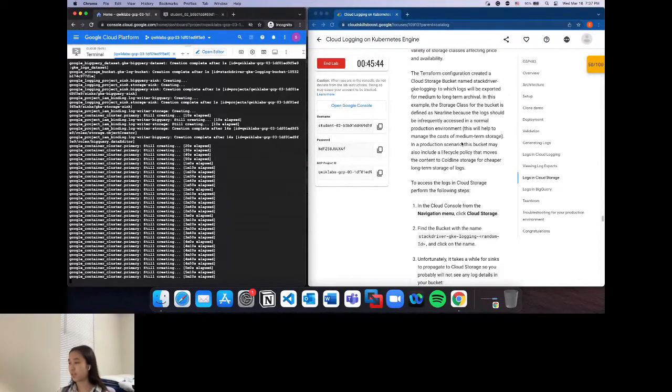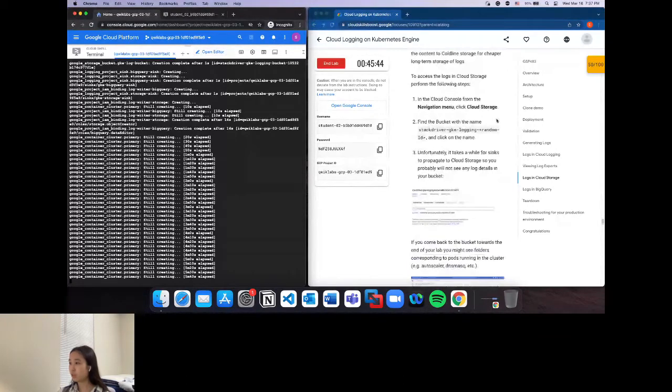This is a medium-term storage. Bucket may also include a life cycle policy that moves the content to coldline storage for cheaper long-term storage of logs. And we're just gonna go ahead and create a bucket to store that.